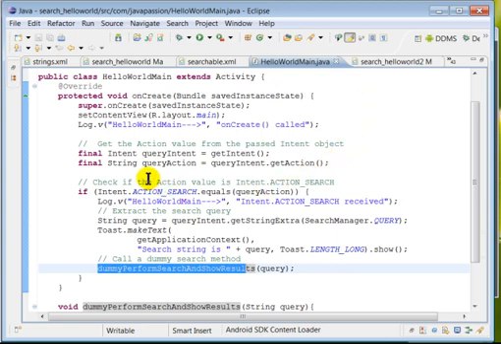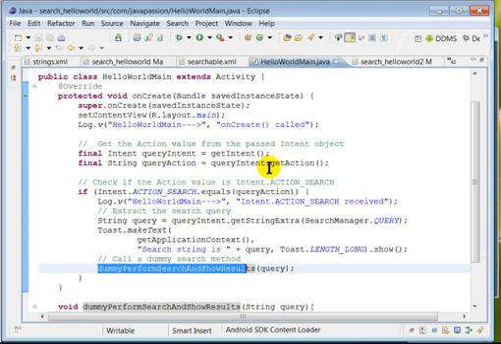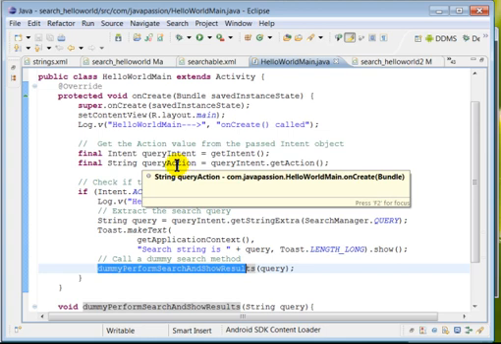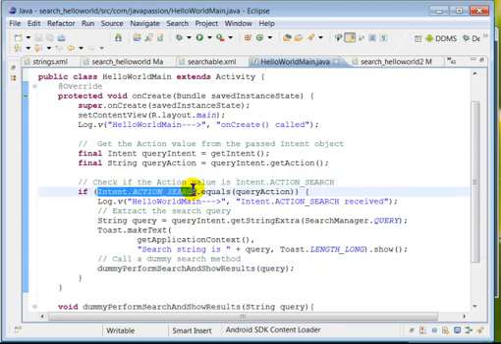Here it's receiving an intent from the search manager. What it does is that it calls the getIntent method to get the intent object, and then it gets the action information from the intent object, and then it compares whether that action is what it's looking for, action search.